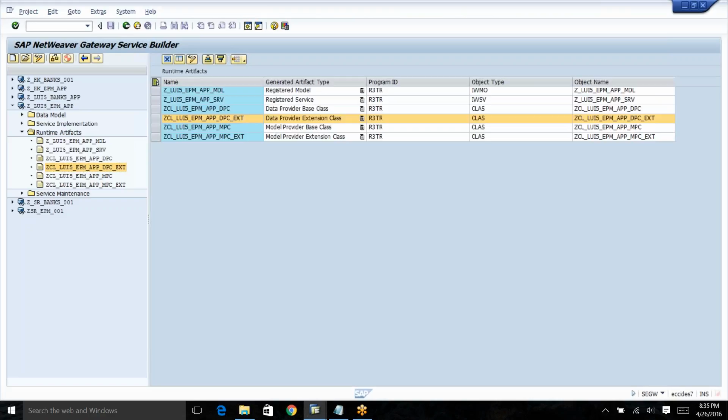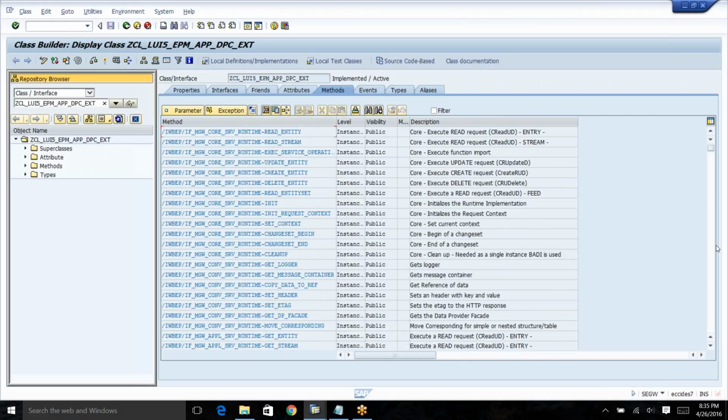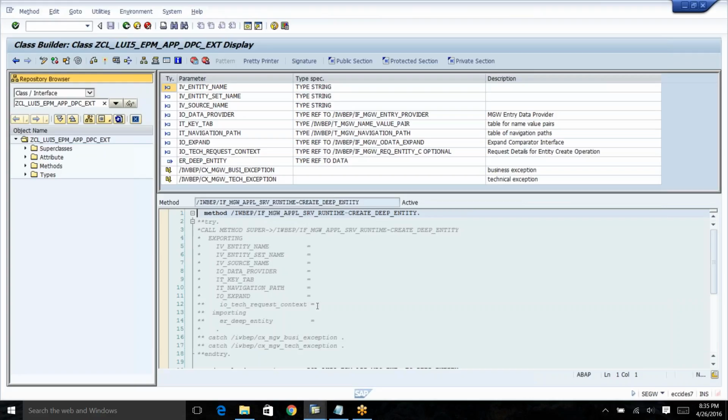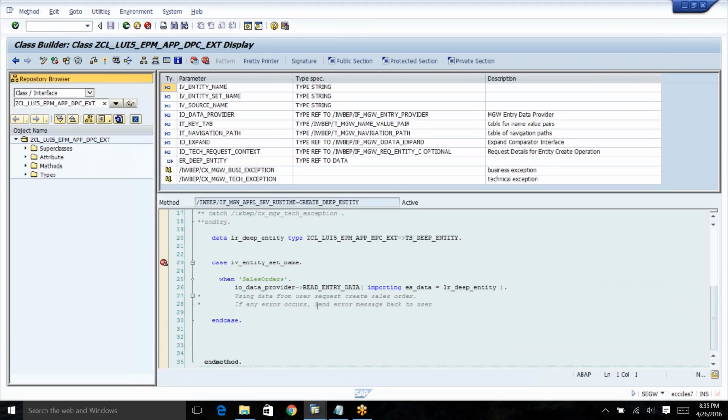Do we need to do any changes here? Do we need to generate the runtime objects? Did you make any change in the SEGW Gateway Service Builder?